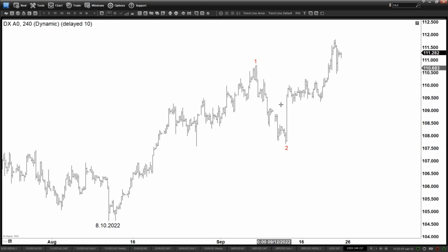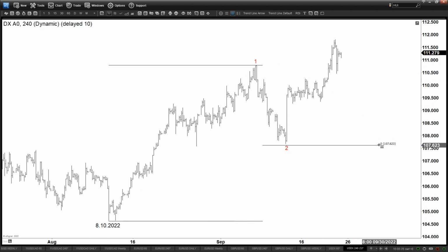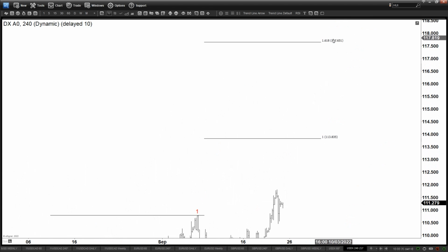Going back here to the dollar index, if you look at the cycle starting from August 10, you have what looks to be a high bullish sequence. When you see a high sequence like this, you can simply measure the extension using the Fibonacci. As a guideline, wave 3 can go all the way up to 1.618. It doesn't have to, it's just a guideline, but it can go up all the way to 1.618.